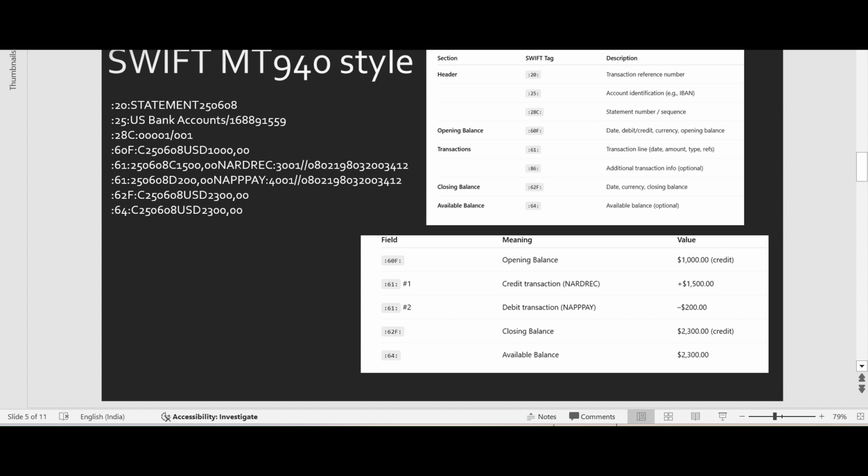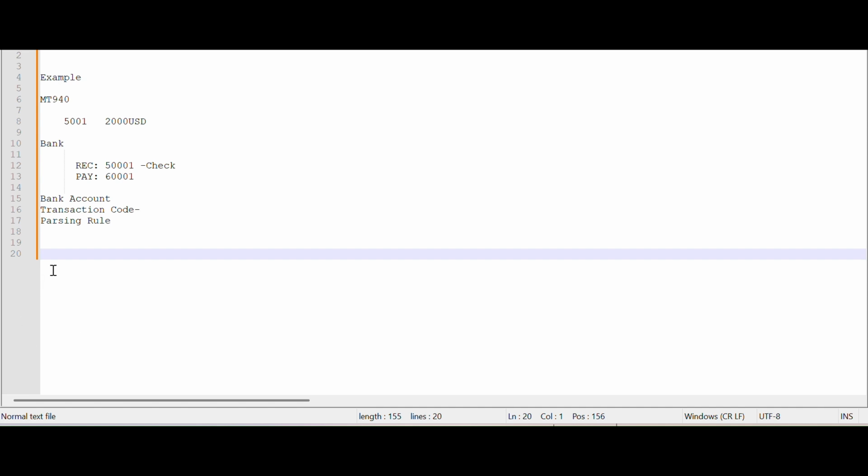For example, assuming a money credit in AR receivable of 2500, in that scenario we will give the transaction code something like this, NARD. Let me give NARD, receivables, 2001.